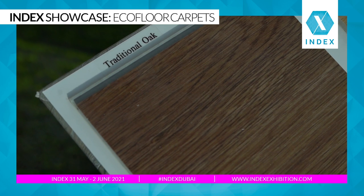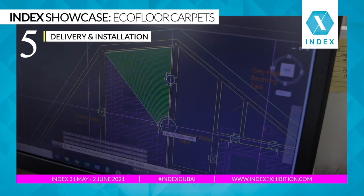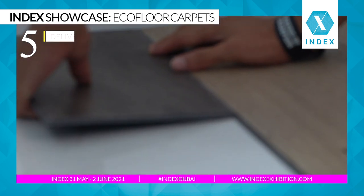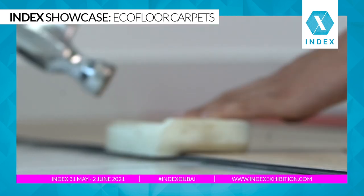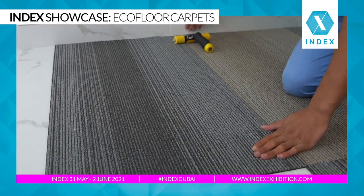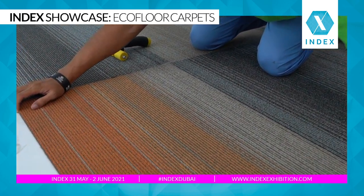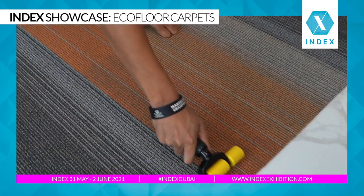After the QC team approves, it will be out for cleaning, final touches, and packaging for cover protection. For delivery and installation, we start with a checklist and site visit to understand and determine the area to be installed. The floor surface must be level — no cracks, dents, spaces — and it should be free from lumps. For any floor, relative humidity should be 75% and room temperature should not exceed 15 to 25 degrees Celsius. For cement floors, moisture and alkalinity should be tested, mainly for cushion backing. Moisture should not exceed 5 pounds over 1,000 square feet within 24 hours.